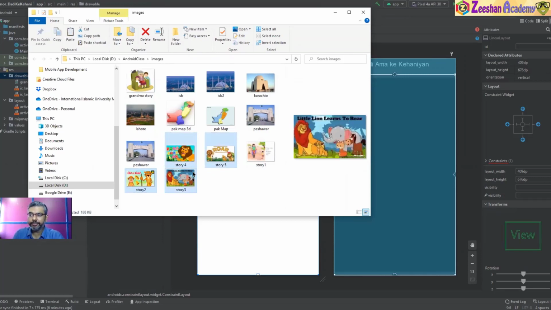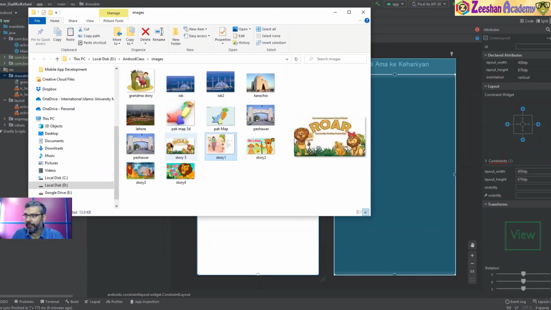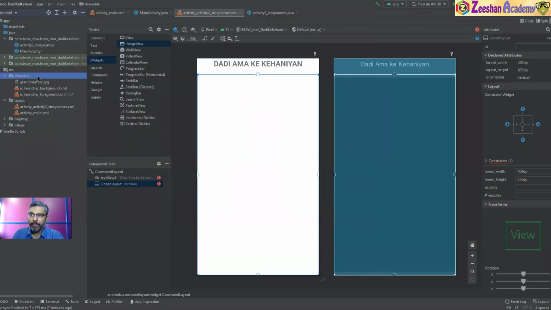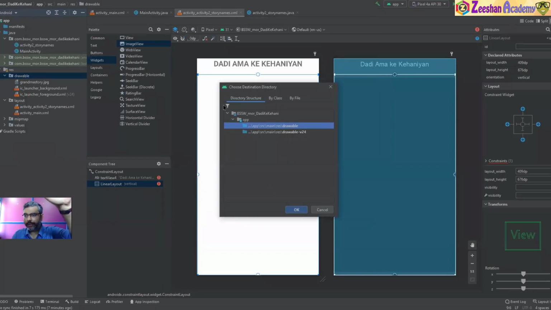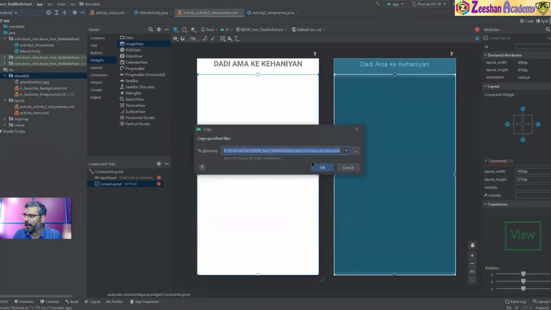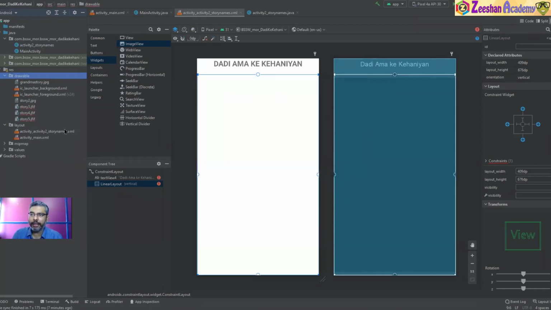Copy, control C this. Okay, just make sure they don't have spaces in the name. If you have spaces, kindly rename it here. It's always recommended that you don't use spaces in your file name or resource folder name. It just simplifies things with your Android. So story 1, 2, 3, 4, and 5. 4 stories. I copy these images, control C, come back here, drawable folder, यहाँ आके paste कर दूं. Paste करने के बाद इसको हमने ओके कर दिया. इसने कहा भाई यहीं पे रखना है, मैंने कहा जैसा है रख दो. You will find that all these 4 stories are available here.